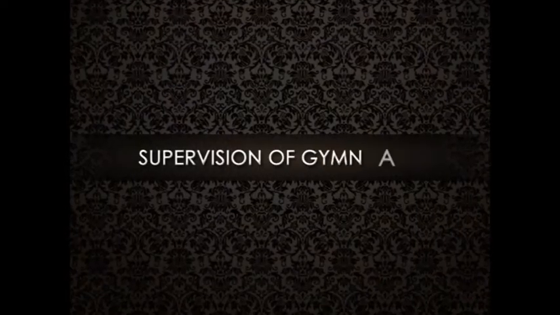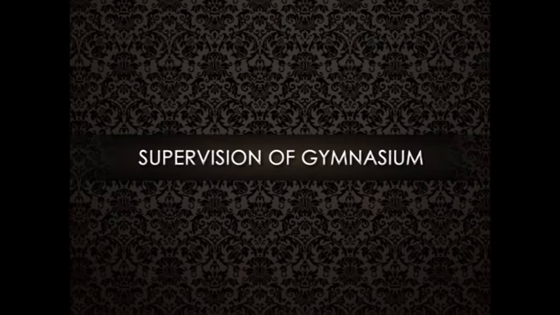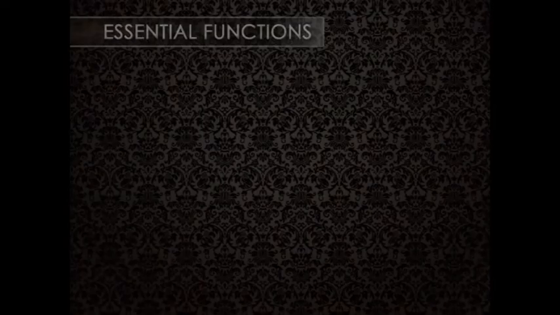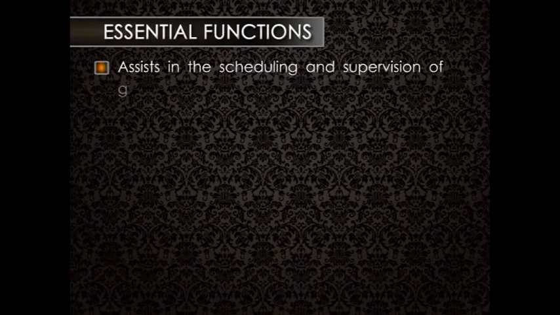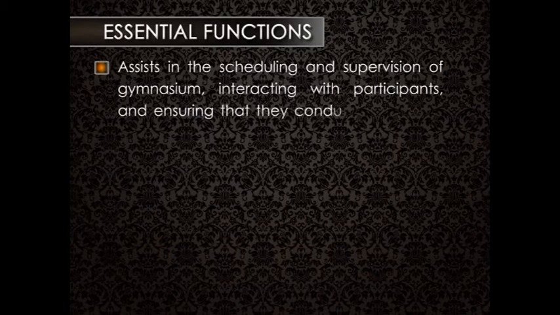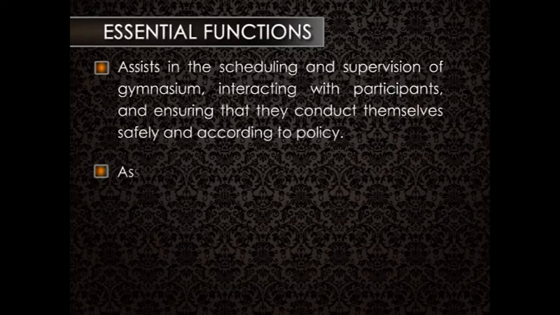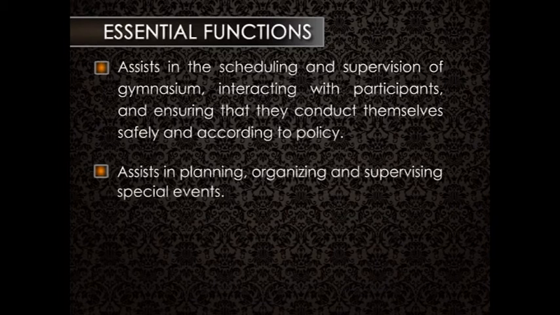Now here comes the supervision of gymnasium. Nature of work. Nature of work involves assisting in the daily operations of a gymnasium at a community center. Essential functions: assist in the scheduling and supervision of gymnasium, interacting with participants and ensuring that they conduct themselves safely and according to policy. Assist in planning, organizing and supervising special events.